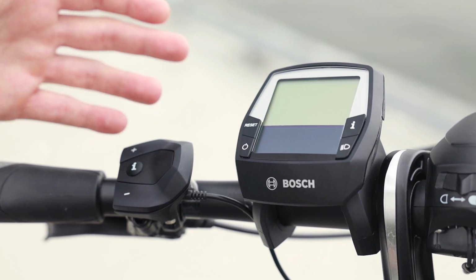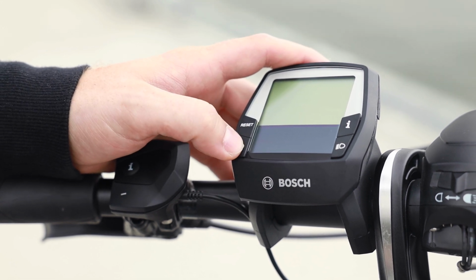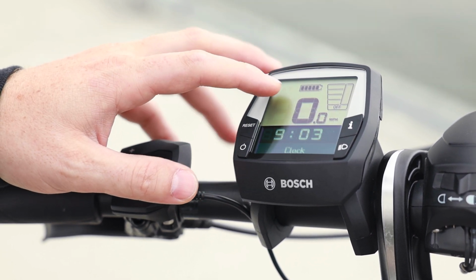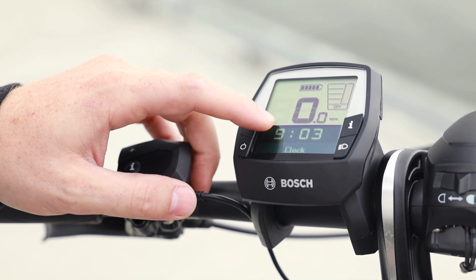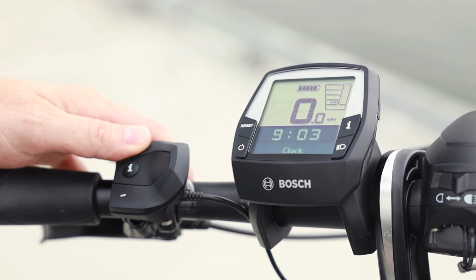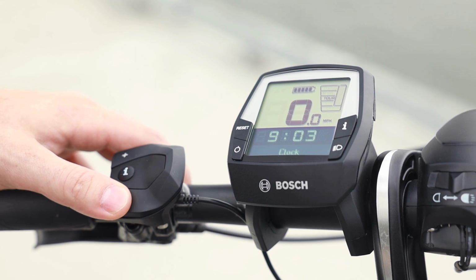For the display on this bike, we have the Bosch Intuvia, really good size screen to it, and you get quite a bit of information. So to turn it on, I'm just gonna hit this power button here. Takes a couple seconds to turn on. You have the battery life here up top, the speedometer, the clock, which is showing the time, and then you have the assistance level here. So right now it's set to off, but you can easily change to the different assistance levels, ranging anywhere from 60% upwards of 300% on the top level, tour.